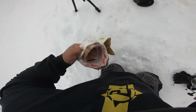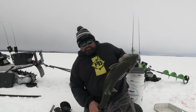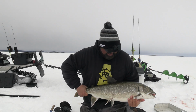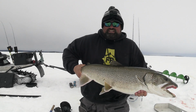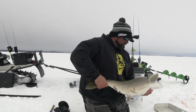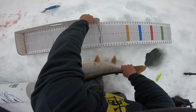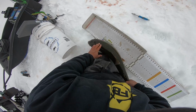Yes. Oh, hook came out. Hook just fell out too. Holy cow. Okay, easy girl. I'm going to pick you up this way because you're so floppy. Easy, easy, easy. I got trout slimed up like crazy. Oh, that's a good one. That's a big one right there. Unreal. I'm going to do a quick measure with it. Well, oh, and there goes my bucket. That's okay. I don't think it's crazy big, but it's probably 37, 36.